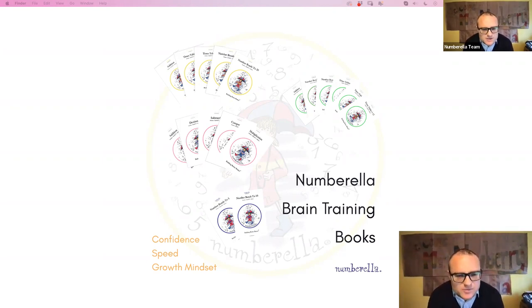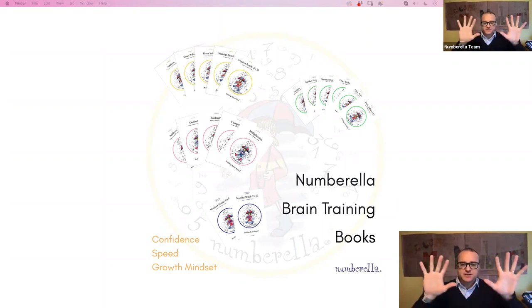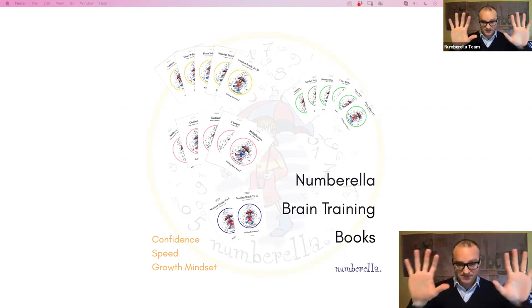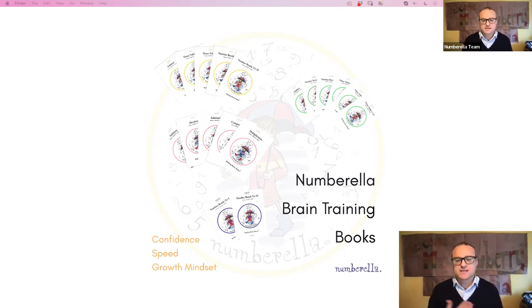You'd use this book with children probably from four or five once they can begin to start writing numbers. You're using it to strengthen their hands and to get them familiar with counting up to five and subsequently to ten. Five and ten are very useful because we have five fingers on one hand and ten fingers on both hands. So it's a fairly intuitive place to start when children are learning counting. The purpose of the book is to transfer the knowledge from the physical into the written and get them used to making those shapes which as adults we've come to understand as numbers.